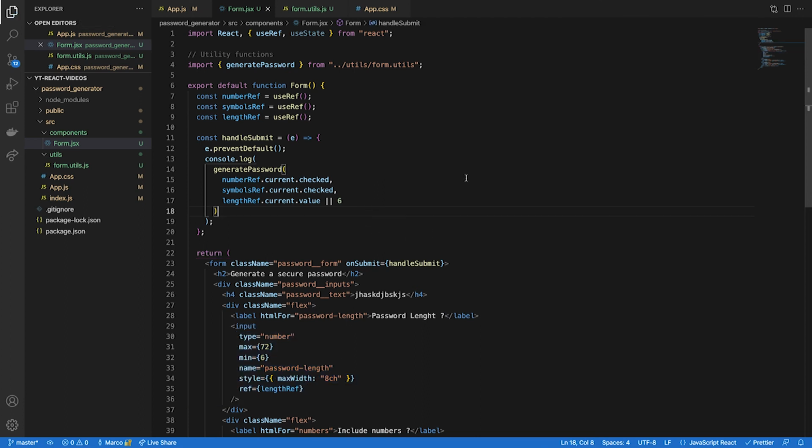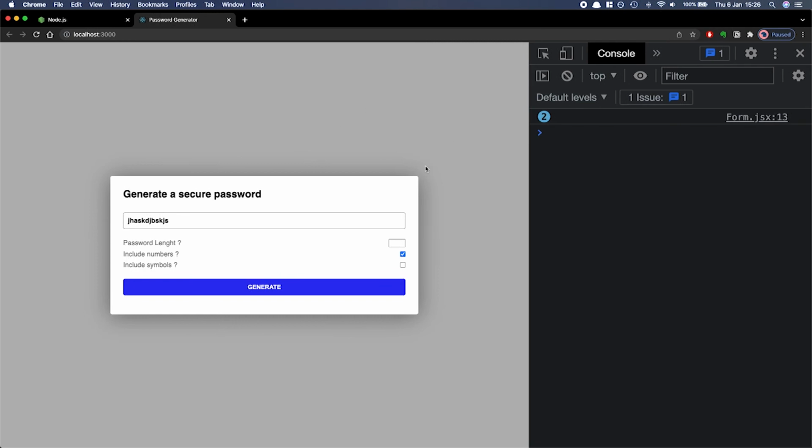So yeah, it doesn't work if you do nothing. But now I should generate this. I include numbers. I want to include symbols. I want to do the same with both. I want to generate like 12 characters. And I'm doing it. However, it's not showing up right here.